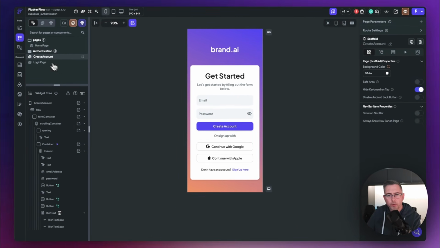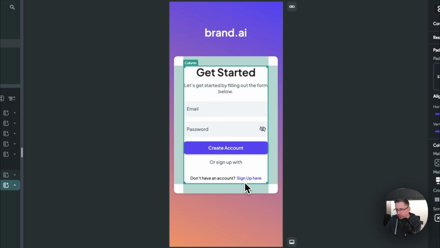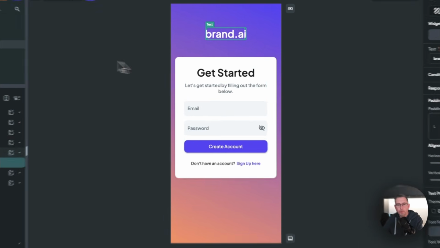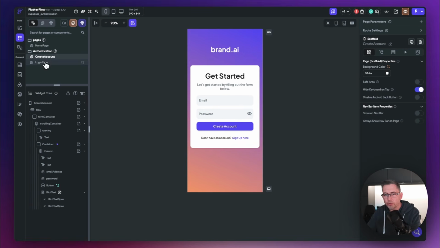Okay, so we've got our 2 pages. Let's just drag those into authentication. There we go. And then we've got everything we need inside there. Excellent. So on this particular page here, let's just delete these options here. We don't want that. And let's get rid of that. I think that's good. We'll keep the title there. We don't need to change that for this particular sample. Okay, so we've got our pages there, which is good.